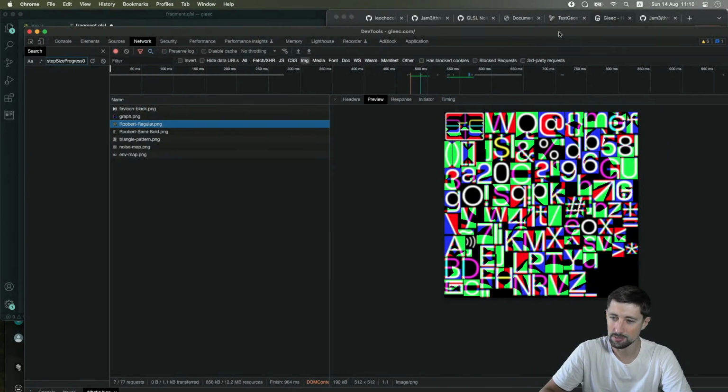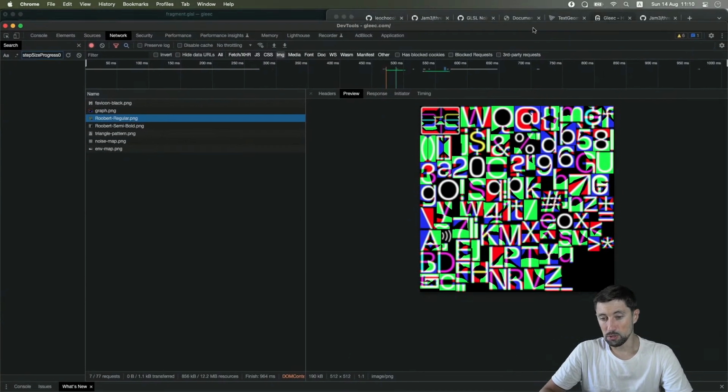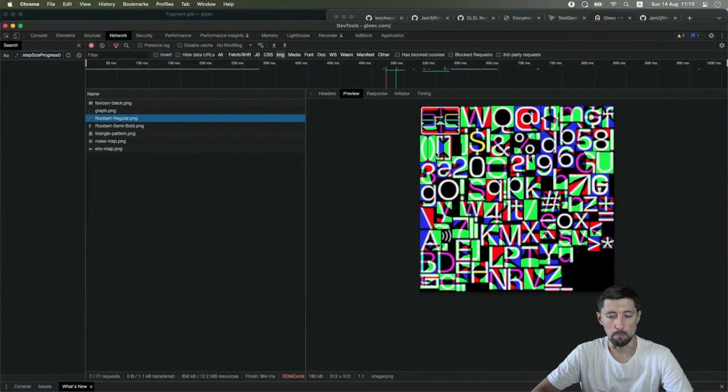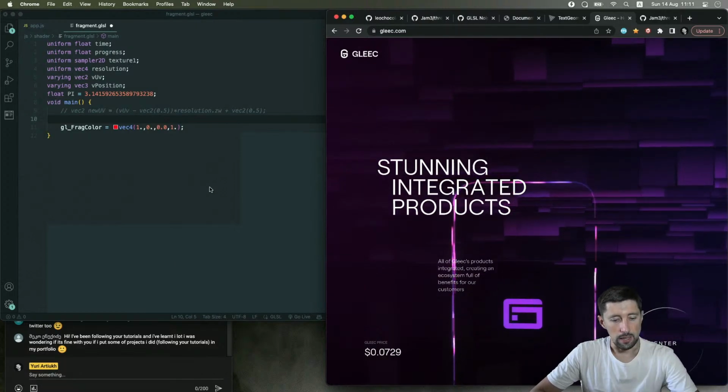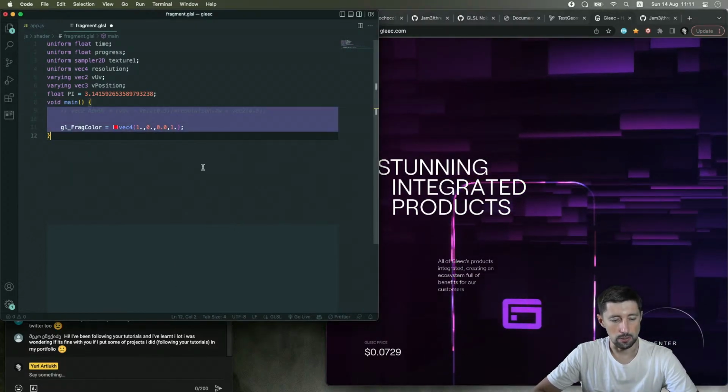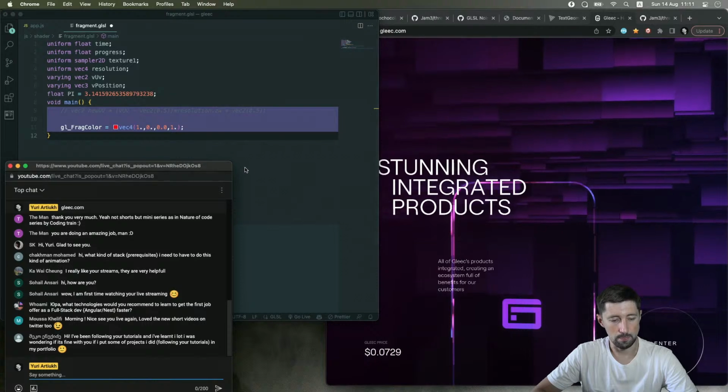So this is how the fonts look, and then in the shader we just do some math and get the letters. You could already see that this is a W, this is an O, and they are all gradient-like. By the way, this is one of the best ways to render fonts in WebGL. Thank you, I'm glad you learned something.